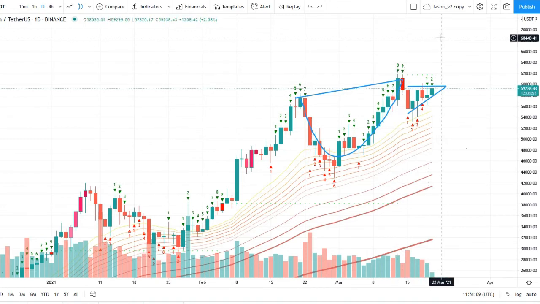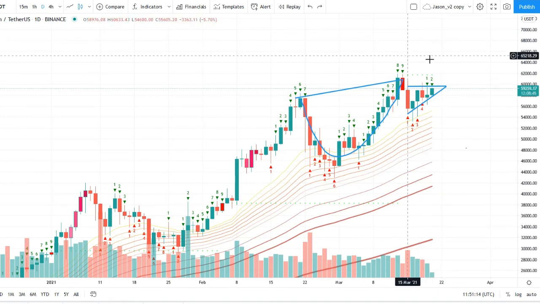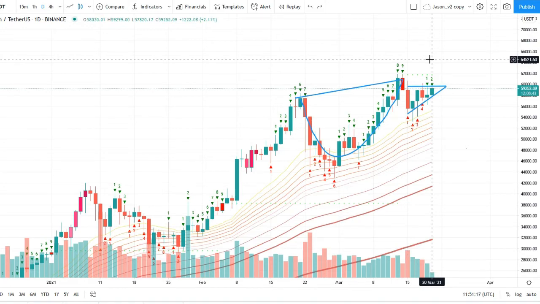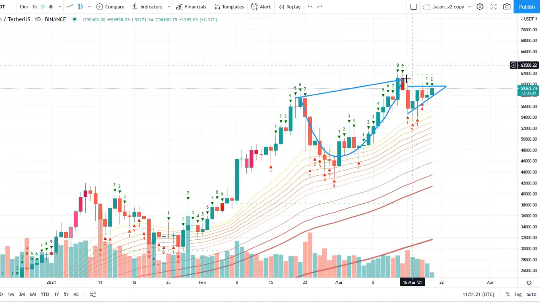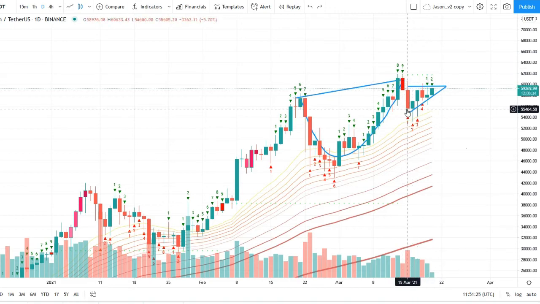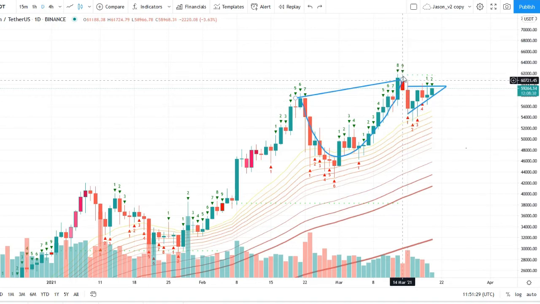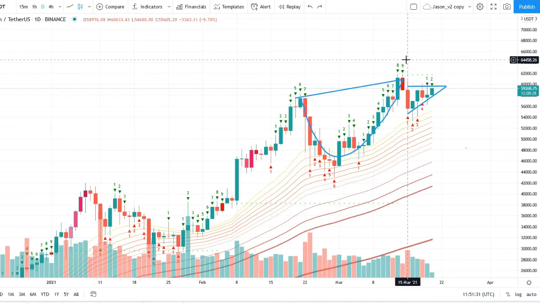So essentially there were two opposing reasons why we didn't continue to see that upside. One, because of the TD sequential 9 on the daily, and two, because of the CME futures gap. So essentially we got this overreaction in this dump that we saw on the Monday following in order to, one, fill the gap, and two, be in accordance with the laws of TD sequential.